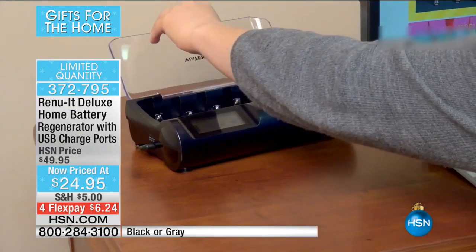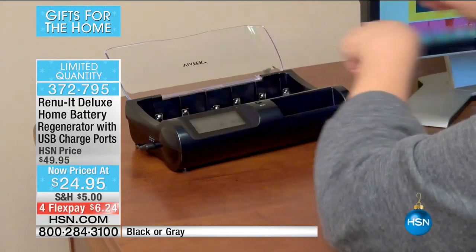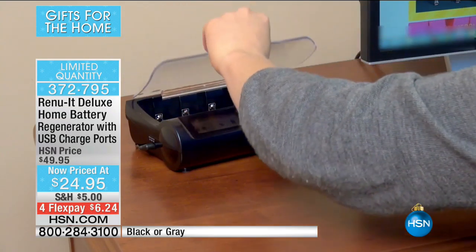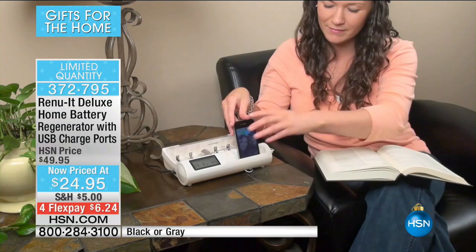I know if you've just tuned in, you say, hang on, are we talking about rechargeable batteries? No, we're talking about everyday batteries. That's why this is not sold in retail. I've got under 200 remaining now in black. We're talking about up to 100 times each and every battery.